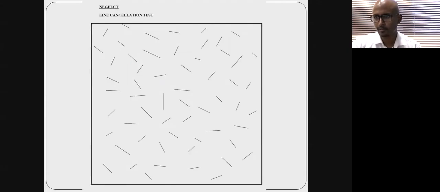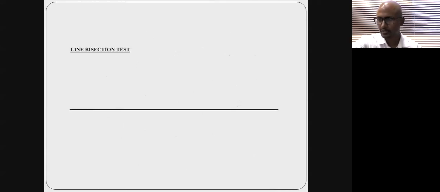Another thing for parietal lobe function is neglect. You will find that the patient is not able to pay attention to stimuli on one side of the visual field, or in all modalities. An easy bedside way is to give a line cancellation test, where you draw lines on either side of the field and ask the person to cross them out. You can also do a line bisection. You give a line at least 15 centimeters long and ask them to bisect it in the middle, and you will find that people with neglect are not able to do this.